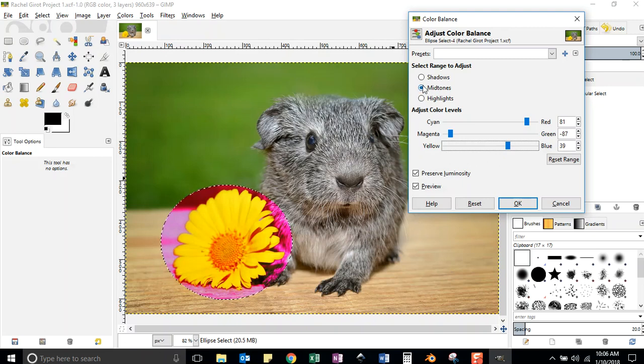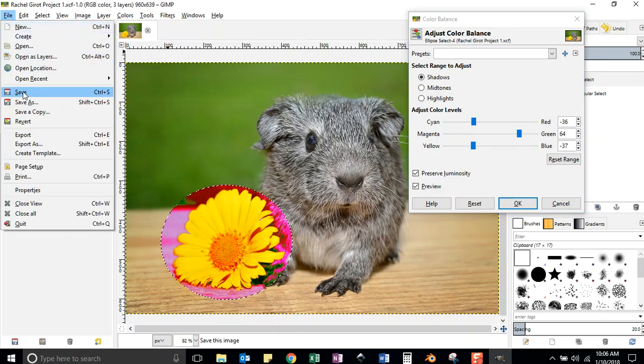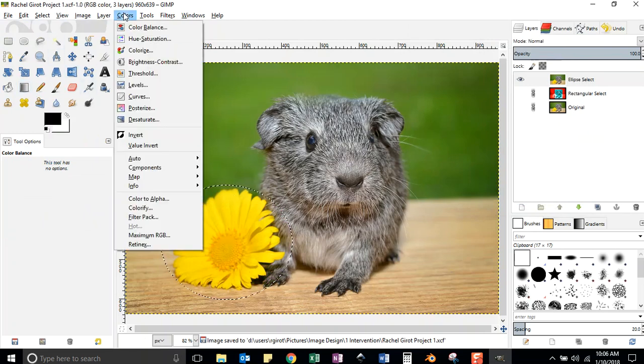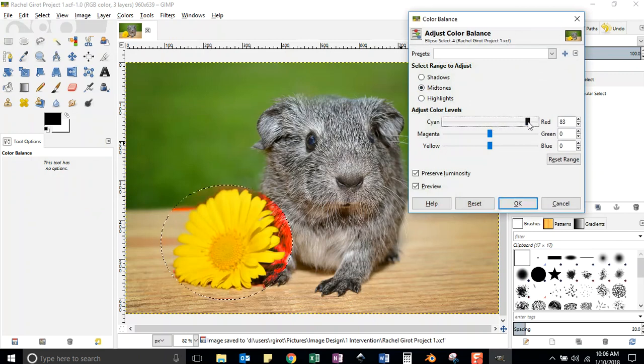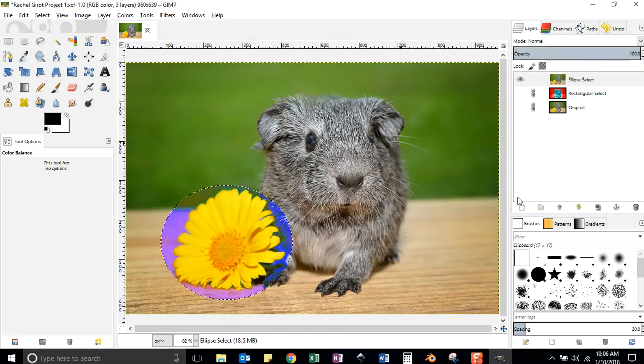Those were my midtones I had. So let's click on shadows and see what that does. It's going to affect things a little bit differently. Oh, that one finally got into my flower. I kind of like that the flower stayed the same. So I'm going to click, oh, you could do your highlights too. But I've got to click save because my RAM is going crazy. Whoops. There we go. Sometimes your RAM's going to go nuts and you're not going to be able to do everything you want. But that's okay. All right, I'm going to leave it like that and click OK.